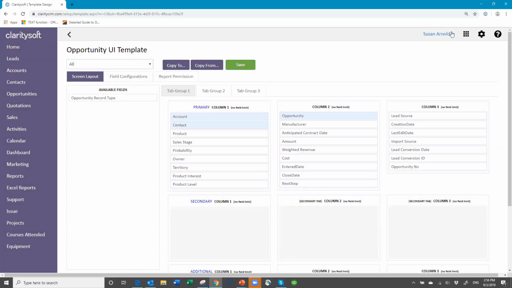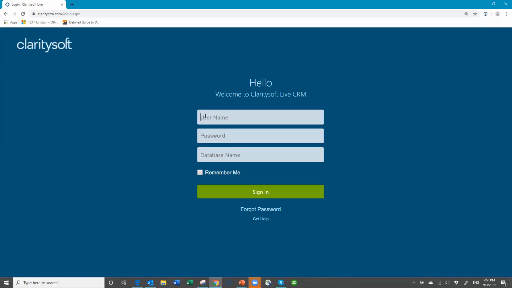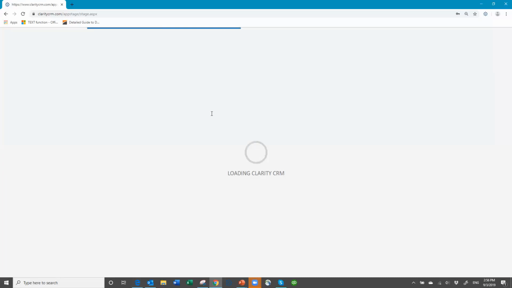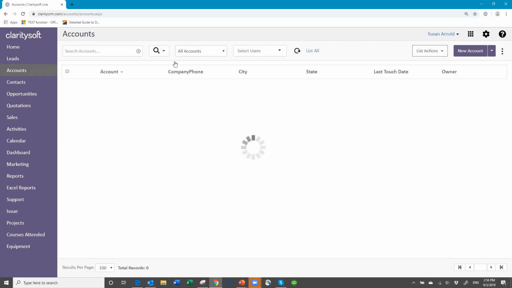So now I can log out. When you're the admin user, you get very used to logging out and logging back in. Once you get to working with your data and you have your design done, you don't need to do that anymore unless you need to make a change in settings.